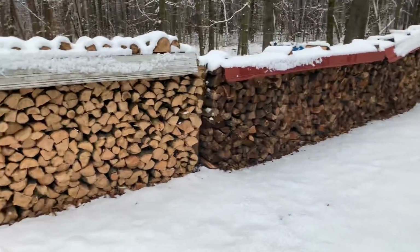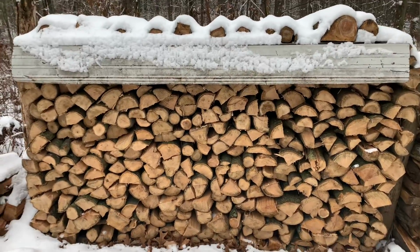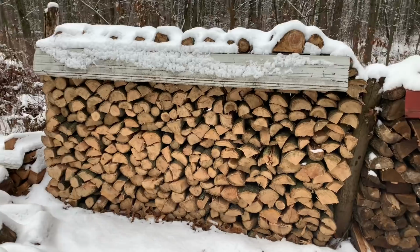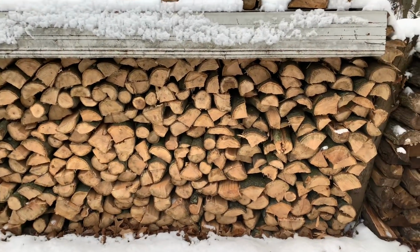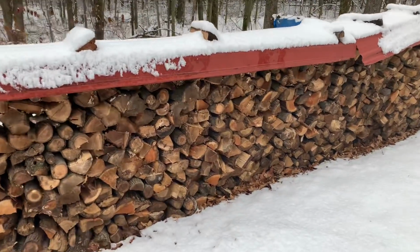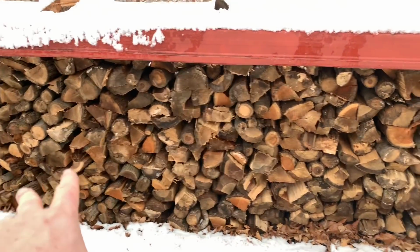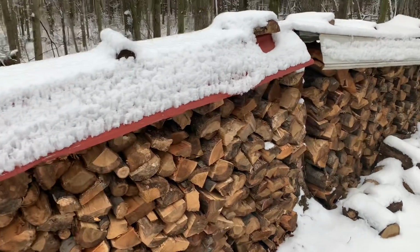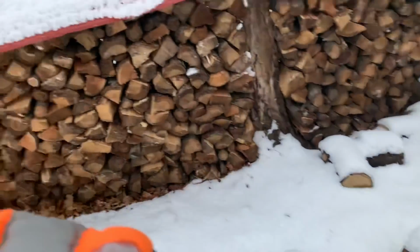But this stuff isn't ready. And you can see how bright this is. I split that on Thanksgiving 2020. By Thanksgiving this year, it still might not be ready, just because you can just see how green it is. Now this stuff right here, it's seasoning, but this is semi-seasoned stuff. This will definitely be ready in the year. And then there's more ready to burn wood here.